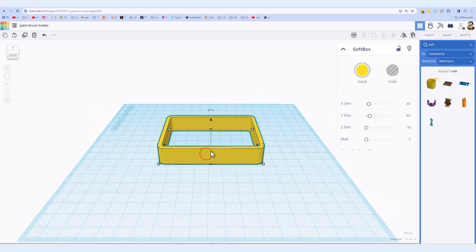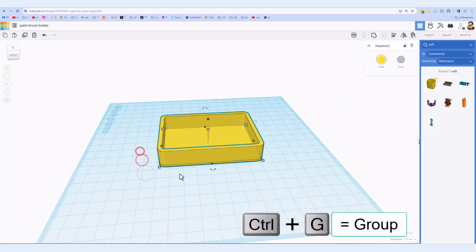Now, I want to add a bottom. Watch this. Simply do Control-D, and we're going to change the walls to something bigger than half of 60. So I typed 50, which is overkill. Still no big deal. It does close it. And then I want the Z to be 1.5. I'm going to make it thin so it prints fast. Select those two and do Control-G to group them.